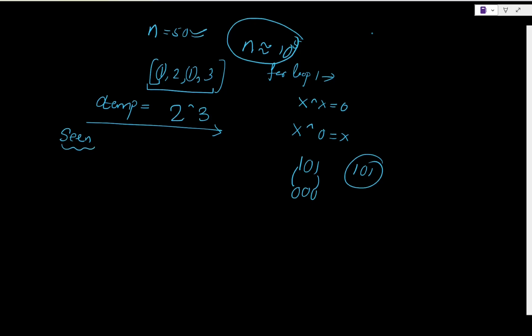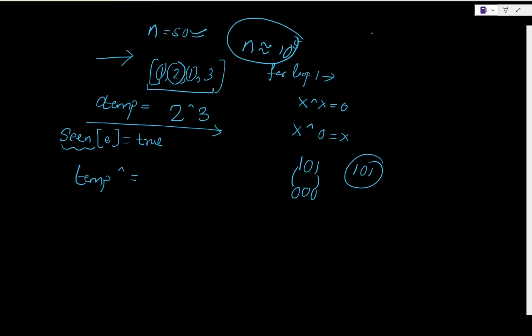So you can have a seen type of storage, wherein in the second for loop, we can just mark seen of element as true, something like that. And what we can do is, if we have not seen a particular element previously, so what is it that we can do actually? Okay, if we have not seen a particular element previously, we can do temp XOR equals that element. And if we have seen, we just ignore.